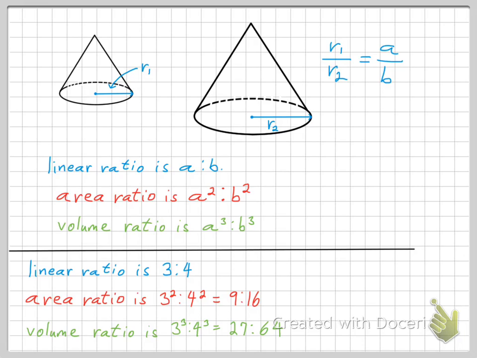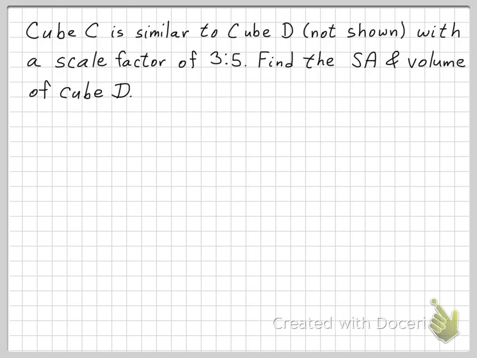If you tried to compare volumes, but you used the linear ratio instead of the volume ratio, you would get the wrong answer. So you've got to be really careful, okay? We'll see what types of problems you can get with this type of material in the next frame. And here we are in the next frame.